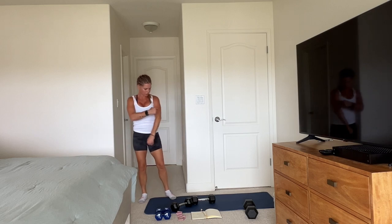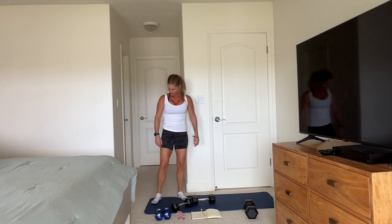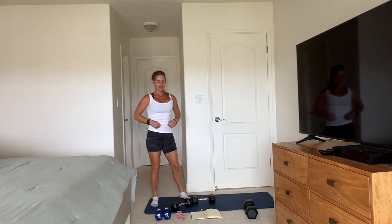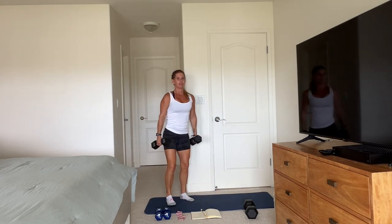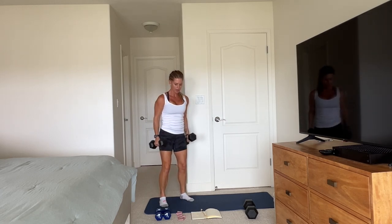Oh, arms. You feeling that? I am. That pump. Swollen. Oh, blood rushing to your muscles. All right, here we go. 2 more sets of 10. So you can either do alternating or both at the same time.